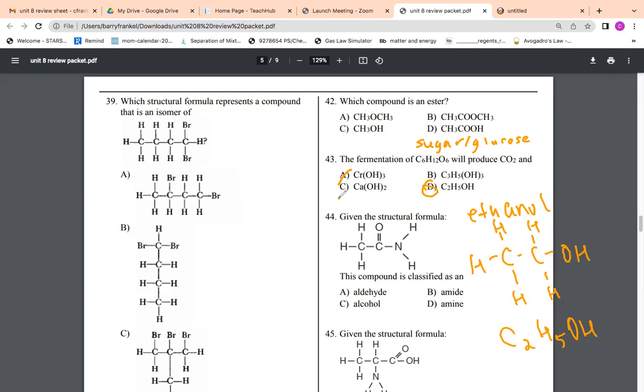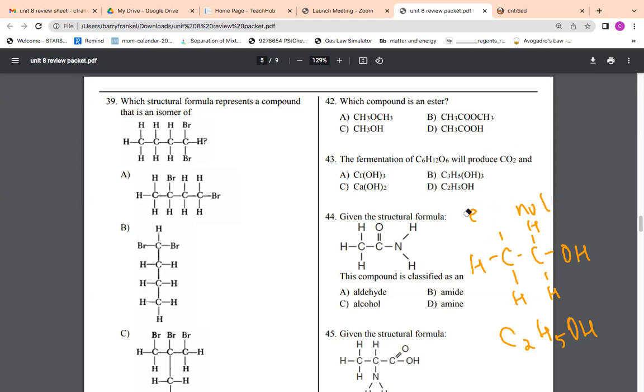A and C, terrible. Those are not even organic compounds, okay? This is bad. No good. Oh, by the way, though, they are good to look at because you do see the OH, but when it's written like this, choice A and C are ionic compounds. And when that OH is written like that, that's not a hydroxyl group. That is a hydroxide ion. Looks like this. One of our polyatomics. Not the same thing. Looks similar, but not the same.